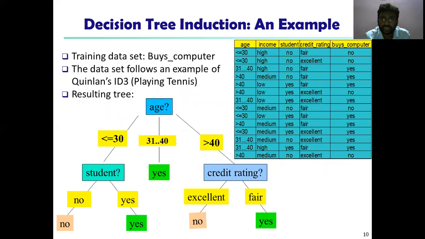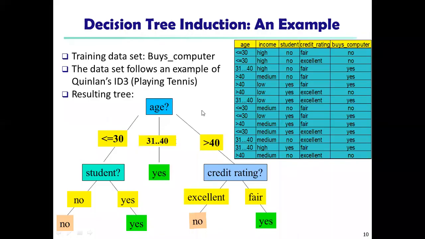And if you observe a decision tree here, the decision tree will have age, income, student, credit rating, and so on, with the root node. Here, decision tree induction is the learning of the decision tree from the class labeled training tuples. These are all the class labeled training tuples.